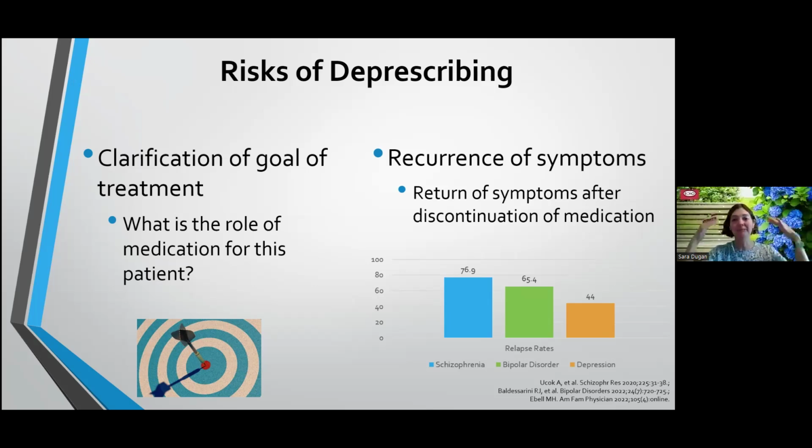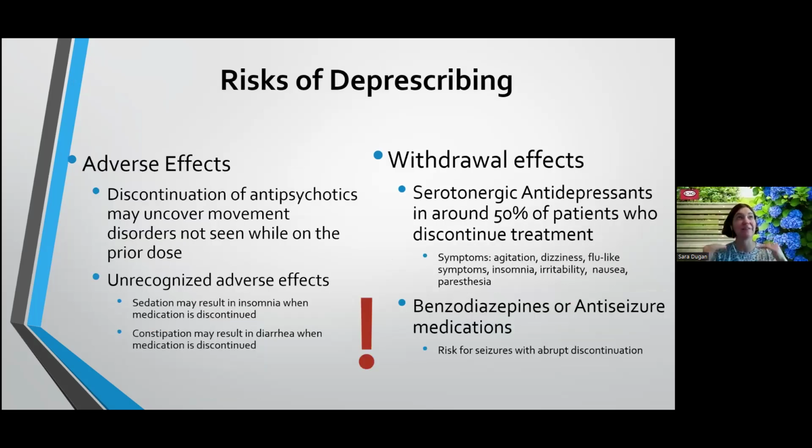So we really want to make sure that we do this in a very systematic way, because if a patient's been on this medication for a while, as we discontinue it, we may uncover other things. I think the most obvious are movement disorders, so movement disorders associated with antipsychotics. It doesn't look like a patient has tardive dyskinesia, but as we reduce the dose of that antipsychotic, those symptoms may pop up. So it is something that we do want to be aware of.